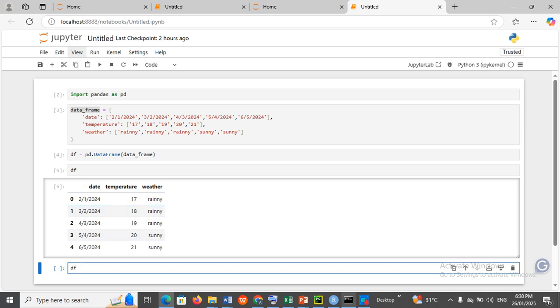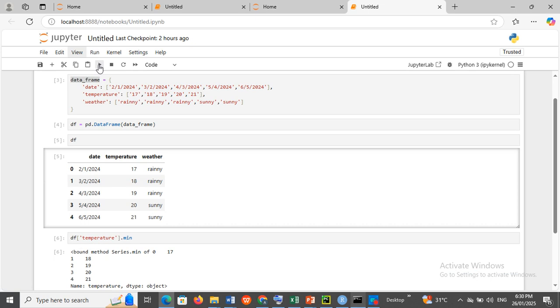Now, for instance, let's assume I'm interested in knowing the average or mean temperature, or the minimum temperature. It is case sensitive. That is for the temperature, and I said, let's say the minimum. Let's run this line of code.